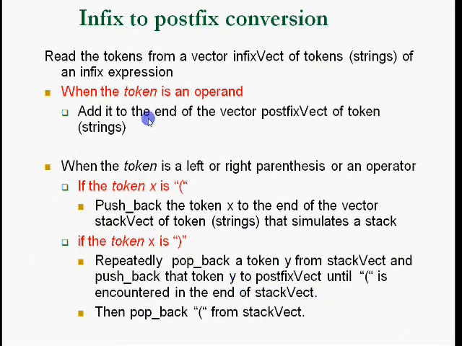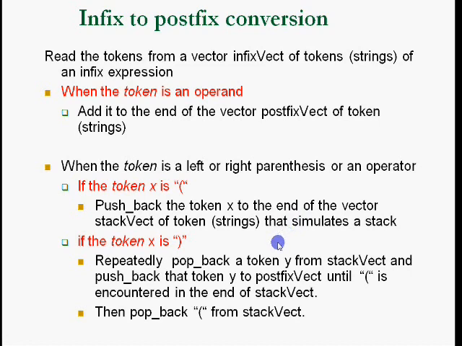You must read the tokens first. When the token is an operand, add it to the end of the vector. This is a very easy step in the algorithm. Next is when the token is a left or right parenthesis or an operator. First case: if the token is left parenthesis, just push back the token x to the end of the vector. So that is nothing difficult. If it is left, just push inside.